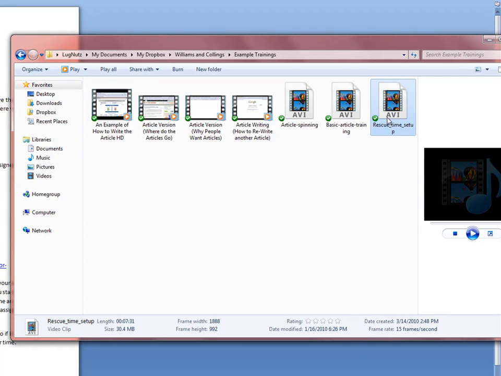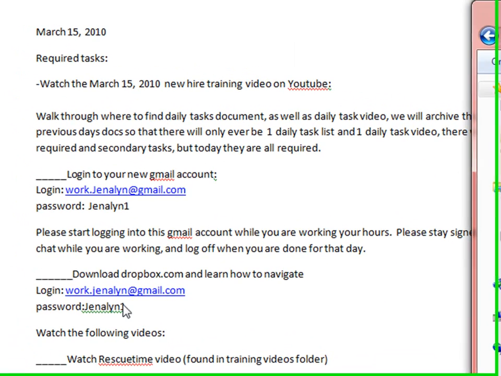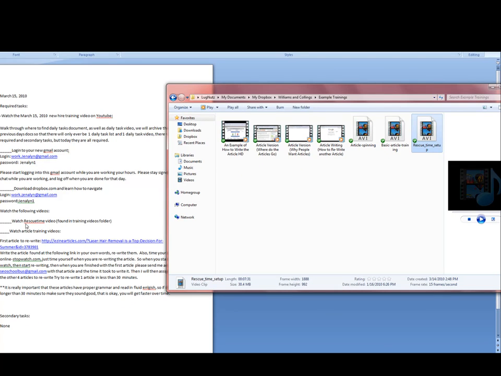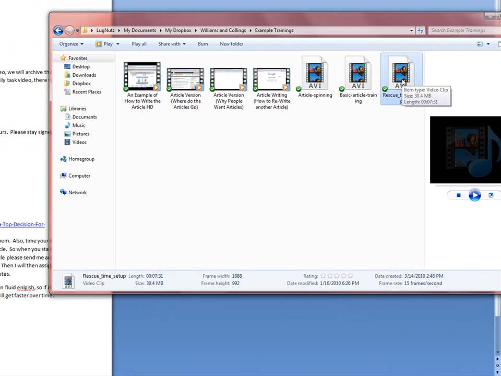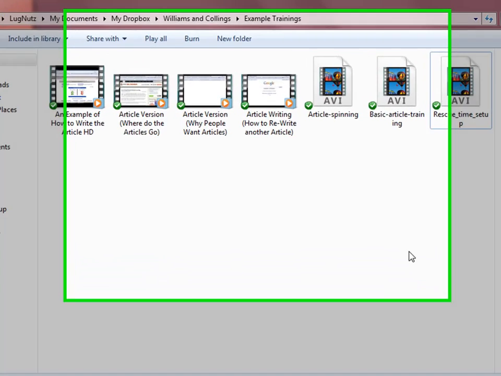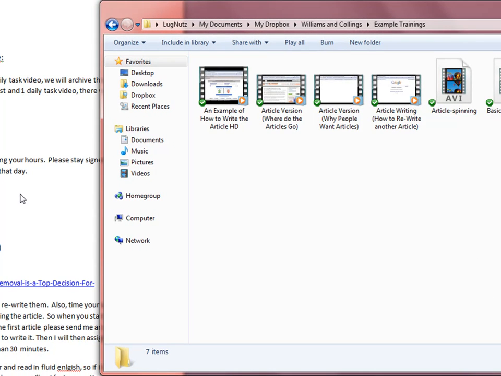At the end of that, you'll see that you have to send me an email that has what you used for a login and password. I'd like it if you use the same login and password that we've been using for everything else. So once you're done, email me what you used for your Rescue Time login and password. So once that's finished, you'll find that you'll have a similar icon showing up like your Dropbox, where Rescue Time is just running in the background. So you don't have to do anything with that. It'll just be running, and it will send us reports on a weekly basis so that we can keep track and make sure that we're helping you to be effective with your time.